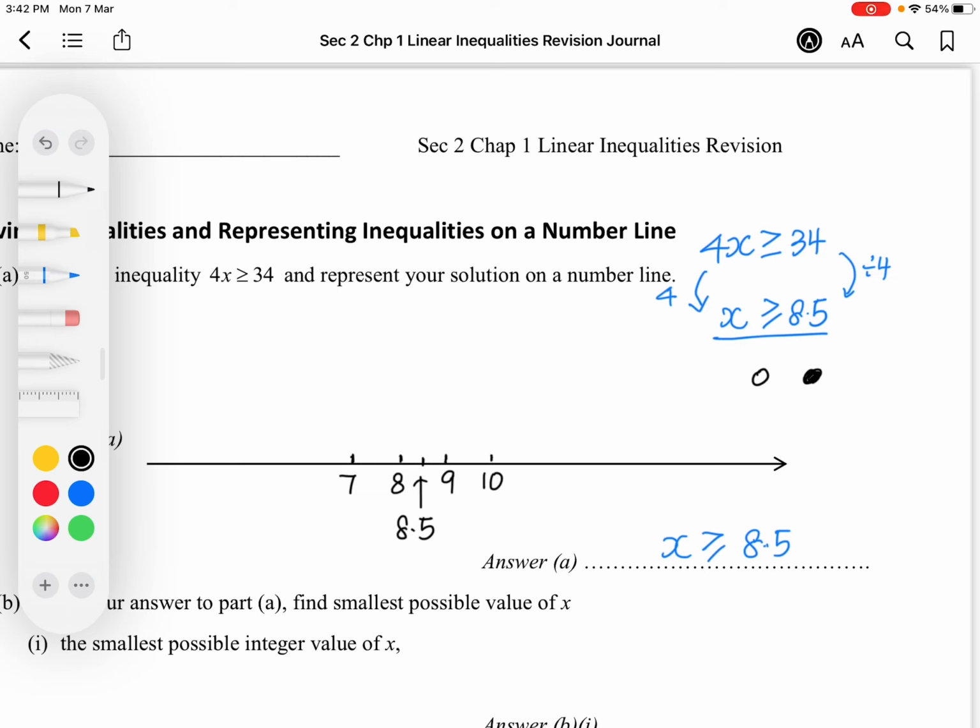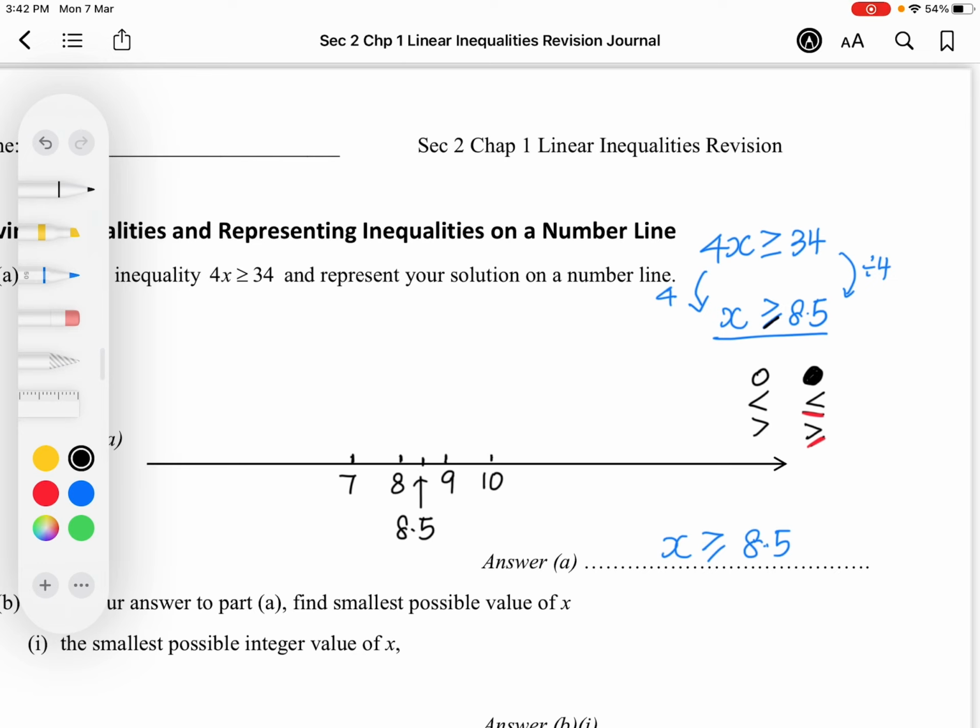Now, what does the empty circle and solid circle mean? Empty circles are meant for numbers that are less than or numbers that are greater than, where there is no equal sign, because it means I do not include that number. But in this case, this one is a greater than or equal to symbol. So if I were to have a less than or equal to or a greater than or equal to sign, where I can include that number, then I'll need to draw a solid circle.